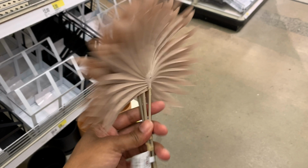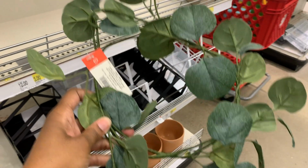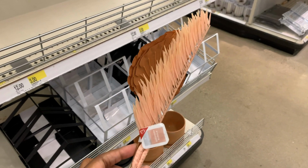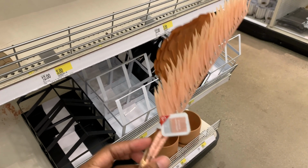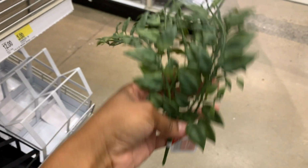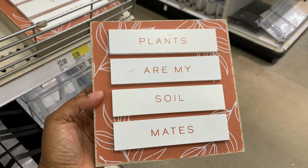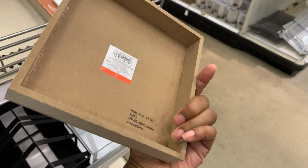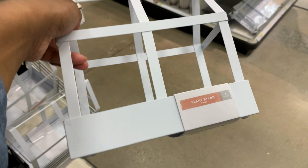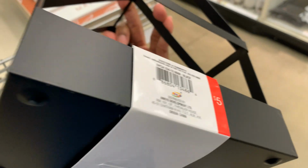These, like I said, more floral pieces, different things. Some of them look natural, some of them just for decor, but they had a lot of different pieces, different colors that would go with a lot of different decors. That one was my favorite one. Then, for the plant things, they have a lot of cute little signs and stuff now because it is that time of season. Love these in the Bullseye section right now. Thought they were cute, and they came in 2 different shapes. So you can get both of them and make a whole little moment like that.